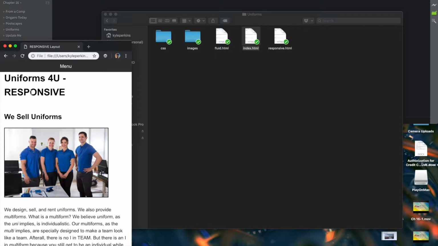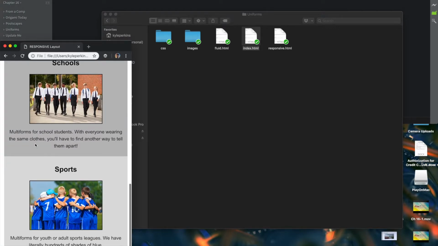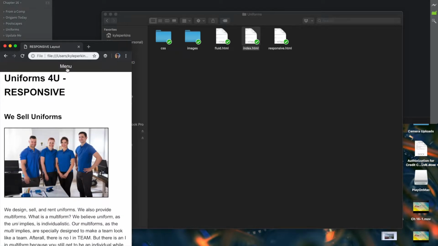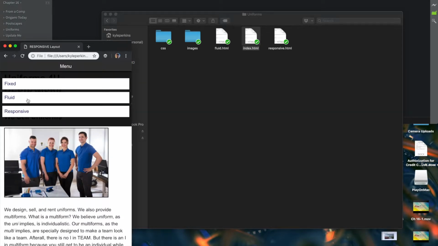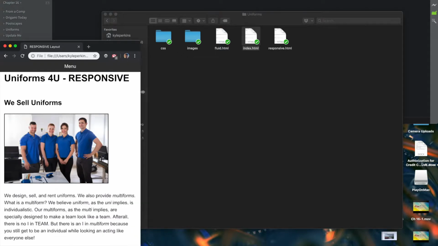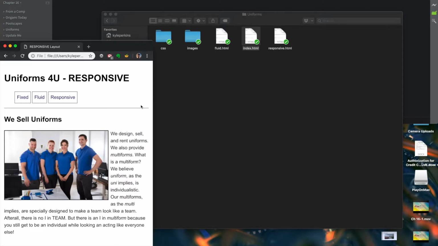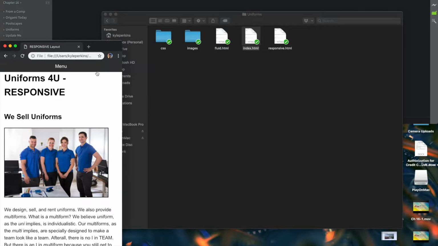So click on the menu. Do we have a menu? We do not. Where did the menu go? There it is. We can click on the menu and actually choose the different items from here. Once we increase the browser window to a point, the menu reappears. We decrease it, it reappears at the top. Nice. Okay, that's not a lot for this one, so we're going to keep moving on.